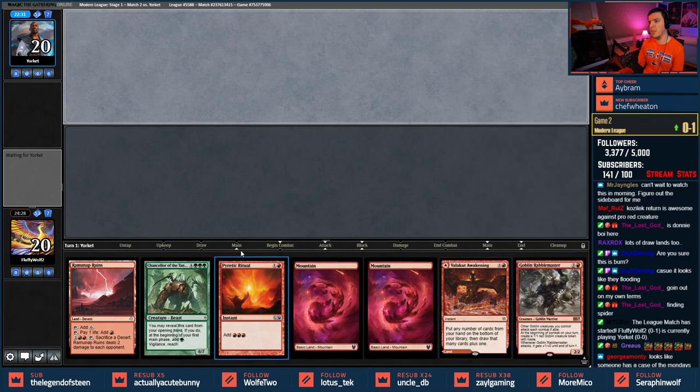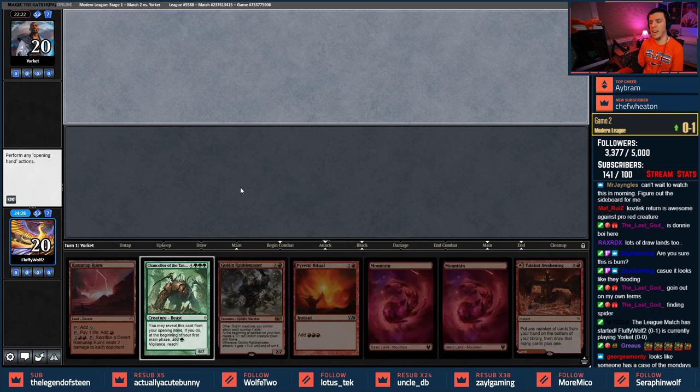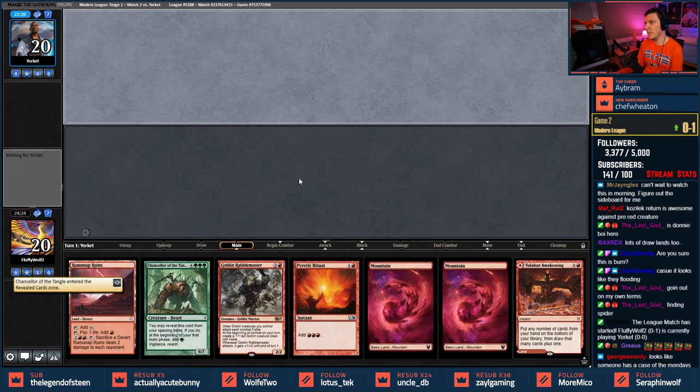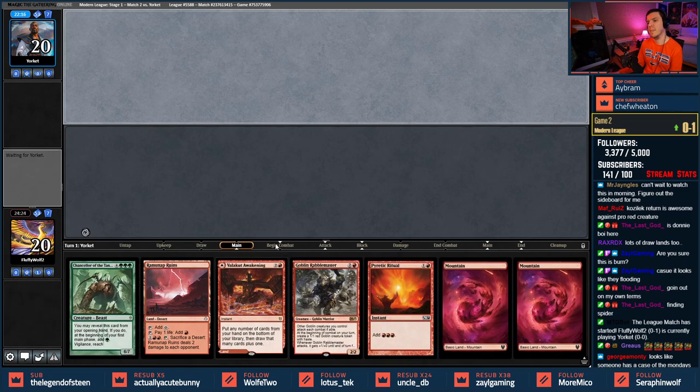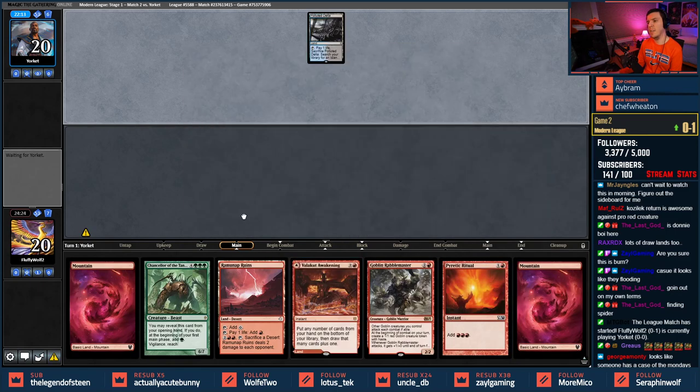All right, we have a turn one Rabble Master. If not, we Valakut Awakening. I'm doing it. We're keeping. Probability of this getting discarded, excessively high. Who cares? Chancellor, let's do it. So, Rabble Master, if not, Valakut Awakening. Turn one, what do you got for us, opponent?